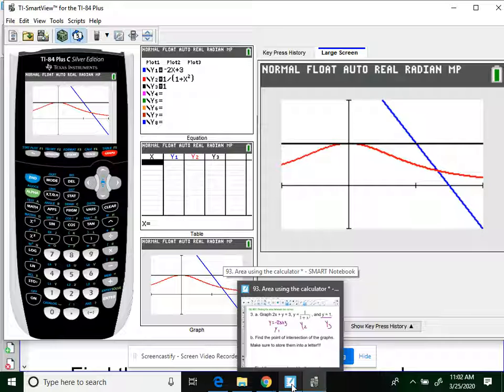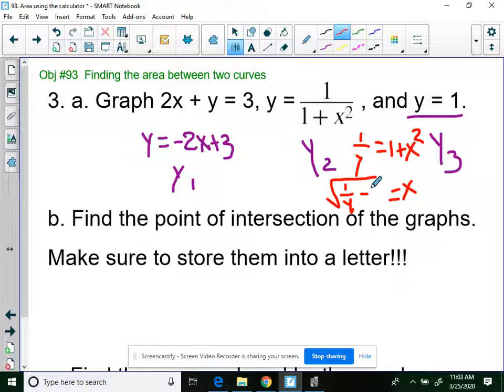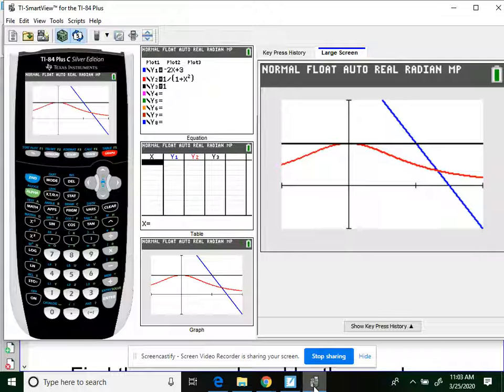So then you can decide what is this easier to do in terms of x, in terms of y. Now, if we want to do it in terms of y, it looks like it would be easier because our cross-section going left to right is simpler. Here's the thing. I have to look at, is it easy to solve for x in that fractional equation? If I solve for x, I get 1 over y equals 1 plus x squared. So x equals the square root of 1 over y minus 1. So actually, that's not too bad. And then this one over here, x equals 3 minus y over 2.